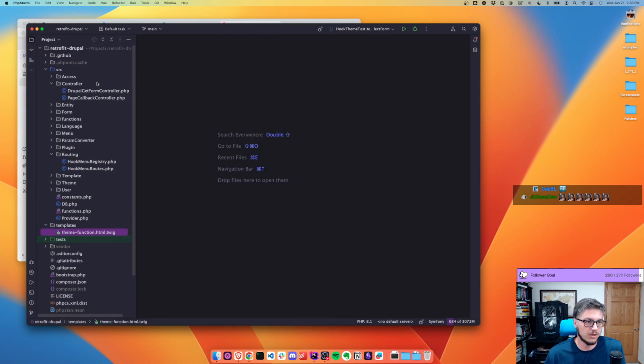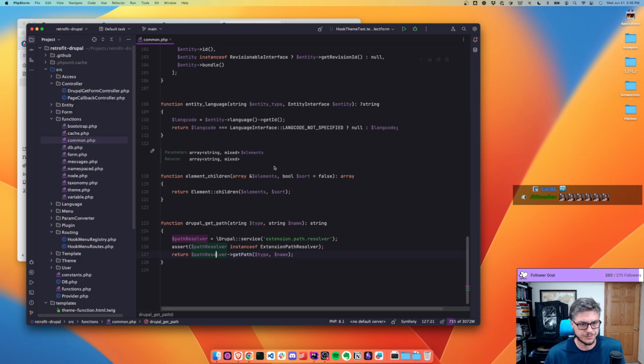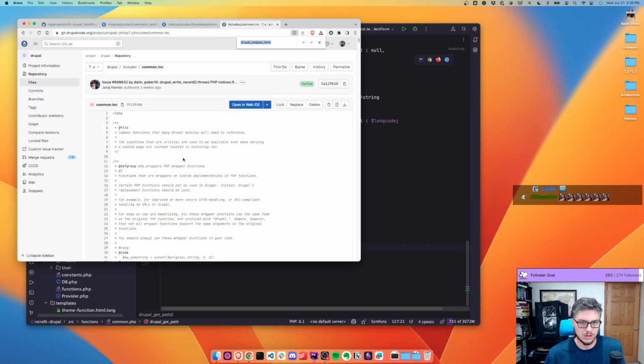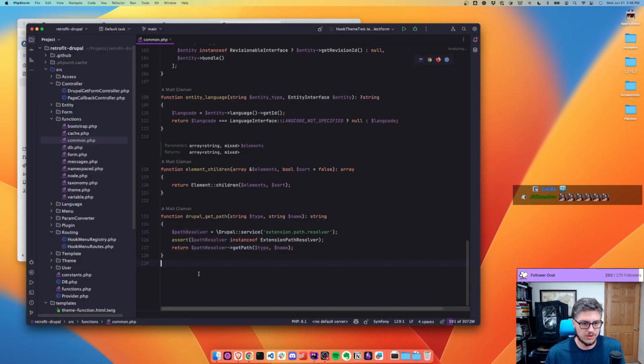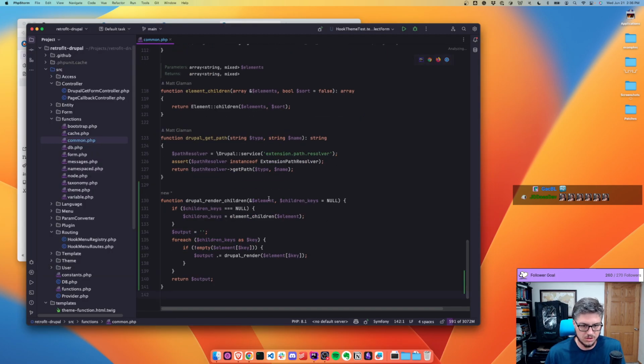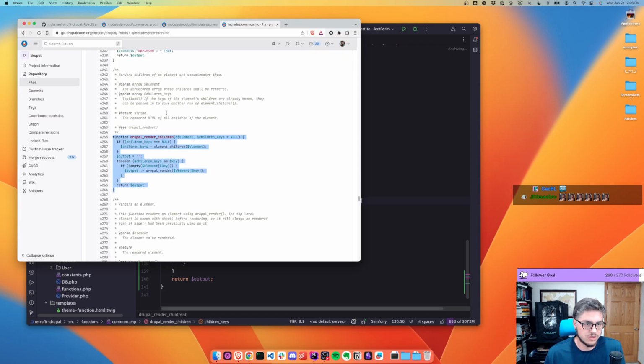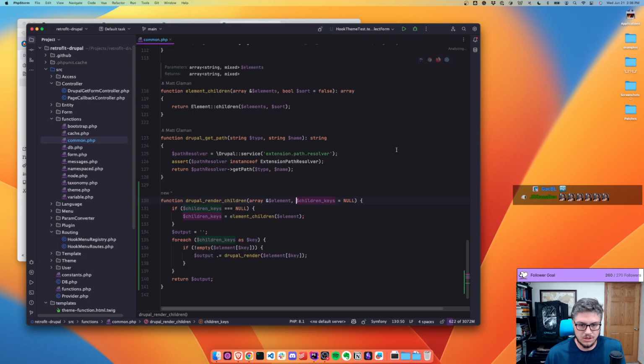All right, so I'm going to close a few things out and go to the functions file for common. Function. Nope. Drupal render children. We're going to copy this out into here. Got an array. Children keys is supposed to be an array also.